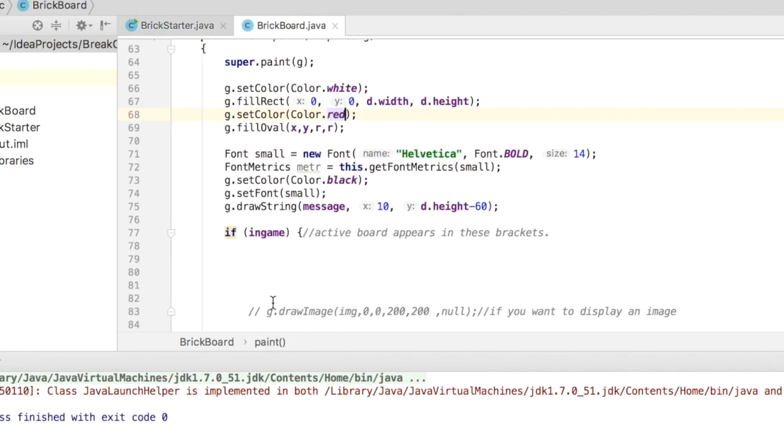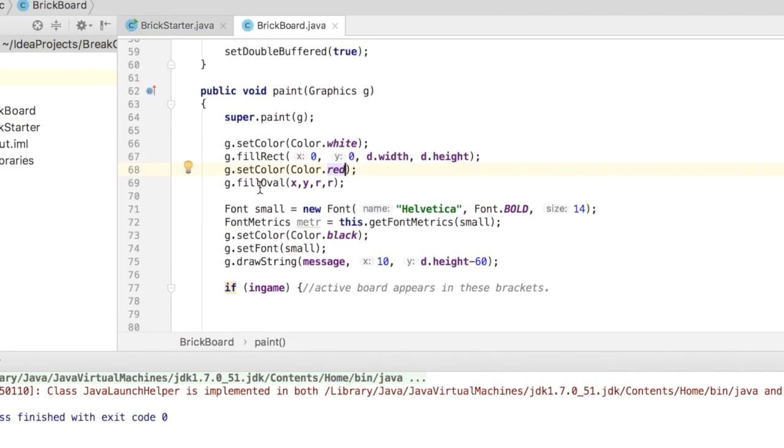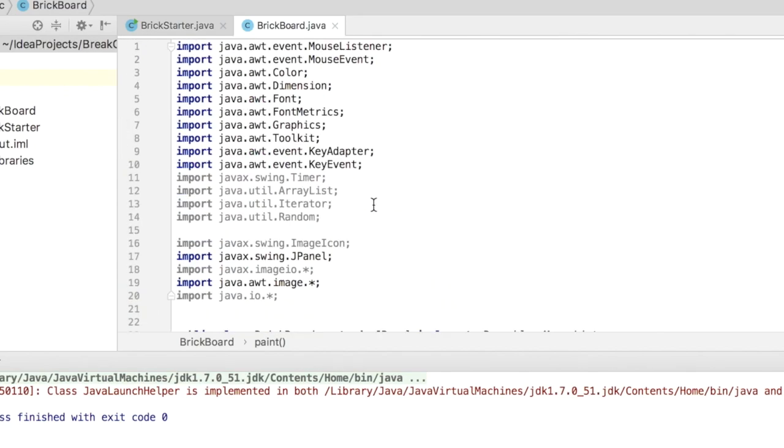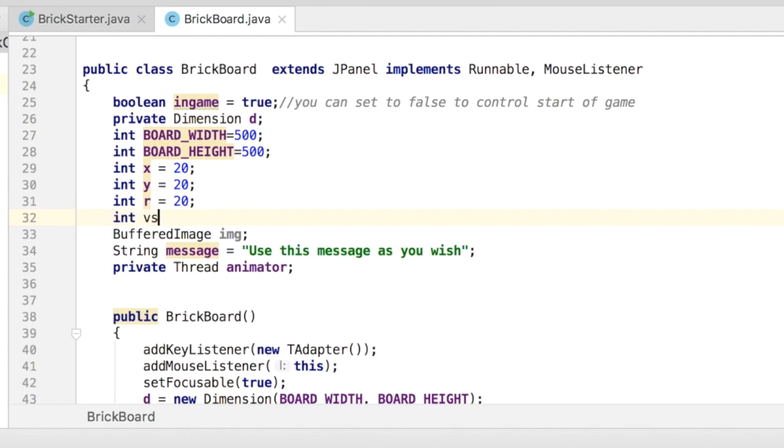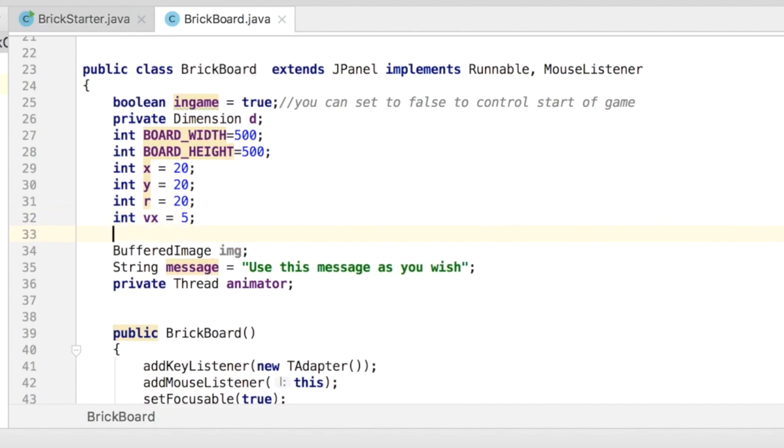And so if we go back here, we can get that ball moving by creating int Vx for velocity x, and we'll make that equal to 5. That's just random. Vy equal to 8.